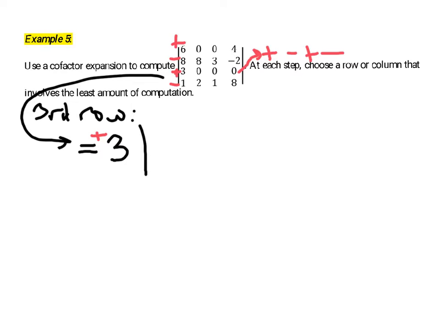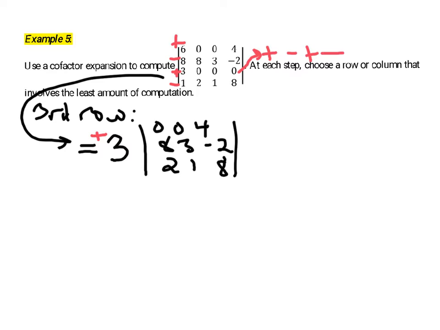Now I need to write the matrix where I exclude the column and the row that this entry I just wrote belongs to. So my first 2 rows are going to be these 2 sets of 3 entries, and then 2, 1, 8 for my last row. So 0, 0, 4, 8, 3, -2 from row 2, and 2, 1, 8 from row 3. And then the other entries are all going to be 0.